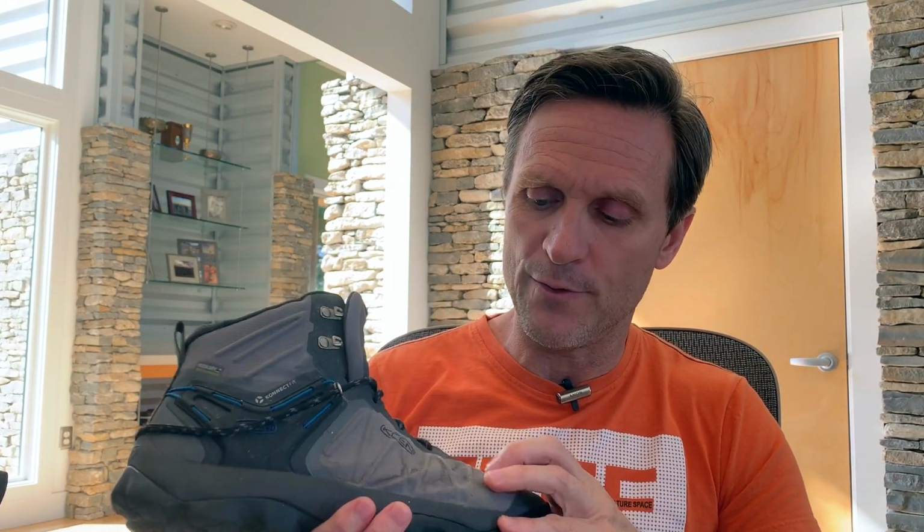So let's talk a little bit about it. This particular fabric, their performance fabric, it has some flex to it. It is not going to provide you with a lot of lateral stability. They have some ribbing that they've built into it that I think gives it a kind of a nice look, but I think it's supposed to give some rigidity to the lateral movement. All right, there's an ample amount of TPU, which is where the Connect Fit runs through. This TPU is a very hard plastic. They use TPU on a lot of motorcycle gear, so I'm very familiar with the TPU material. It does provide a nice bit of ankle protection.